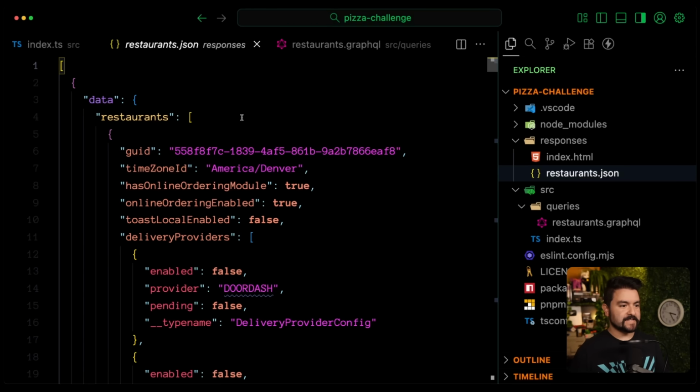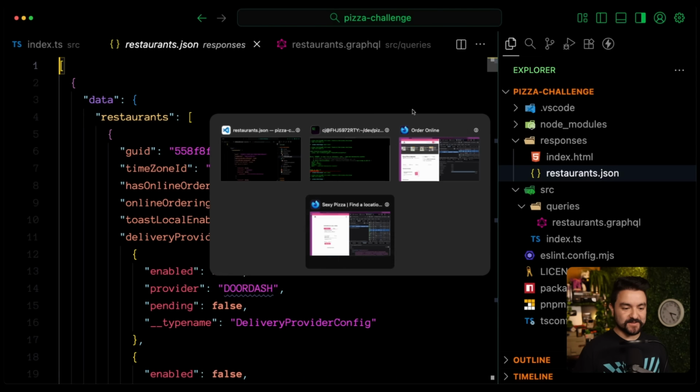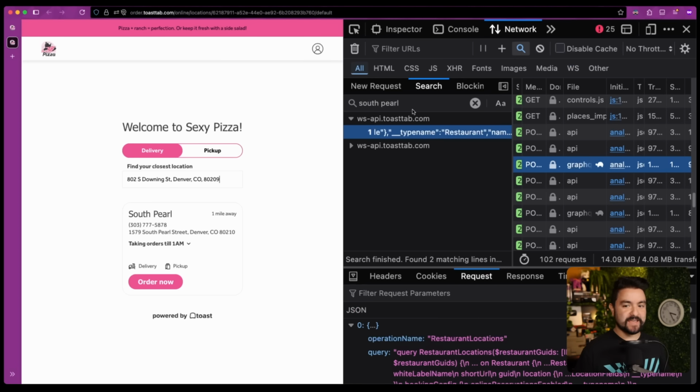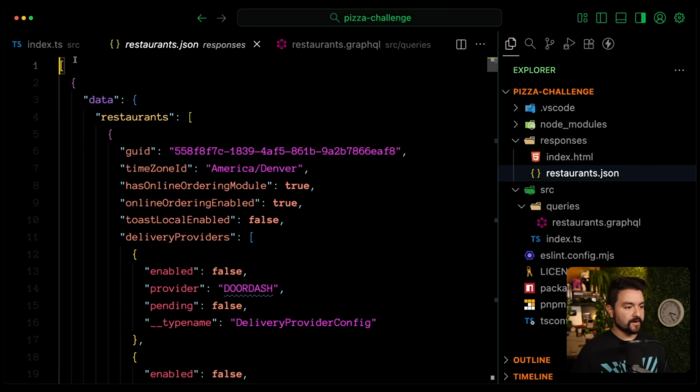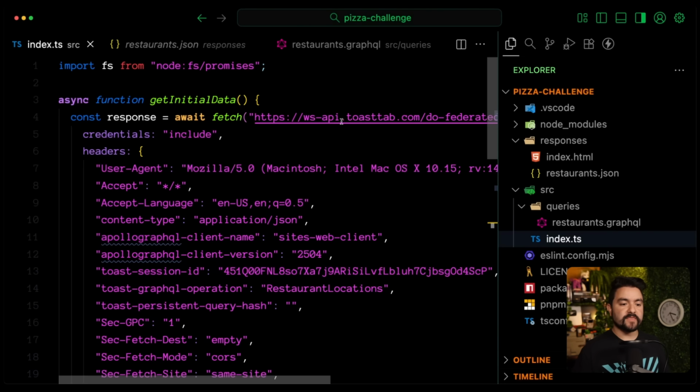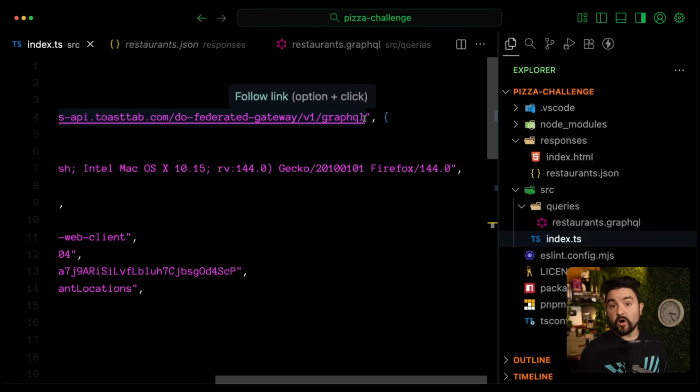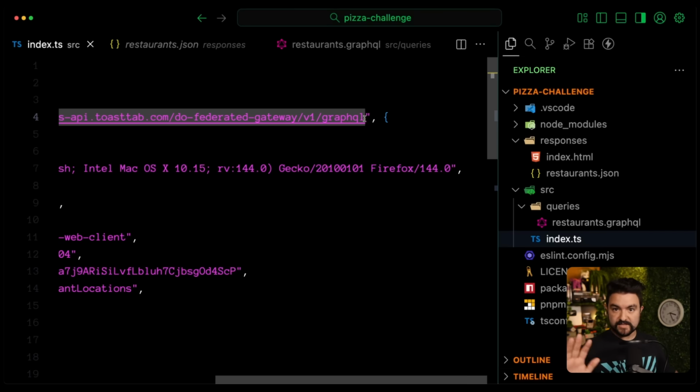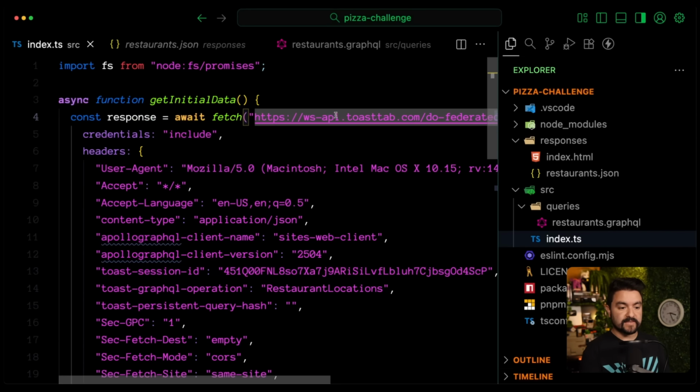All right, now we're cooking. Basically, what I had to do was open up the site in a private tab so that it wouldn't try to infer my location. That allowed me to see there's an actual GraphQL query for the restaurant locations. From there, I set up a function that calls that endpoint. All of the requests we're going to be making, as long as this is all GraphQL, are going to be against this specific endpoint.